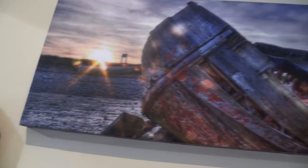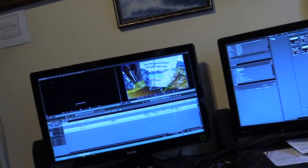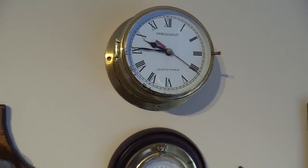Also got, guys, a new picture up here. Mark was going to throw it out. I said, no, let's put it in the fishing office. So we got it next to the shark. Okay, I'm going to get back to editing. You think I'm not editing? Actually, you think I'm making this up, don't you? No. That's when I used to do all black and white. My own black and white, I had my own dark room years ago. There is indeed the edit facility, which I am currently working on. And that is the time in the morning. And trust me, I finish later than that at night. I always have a break in between.